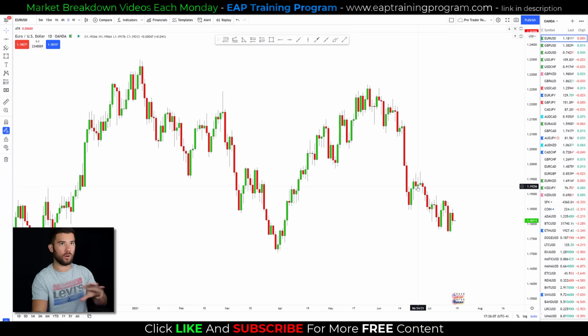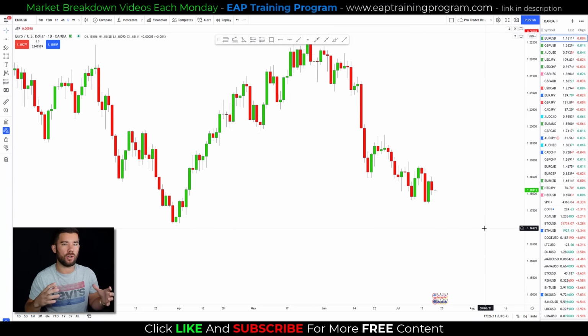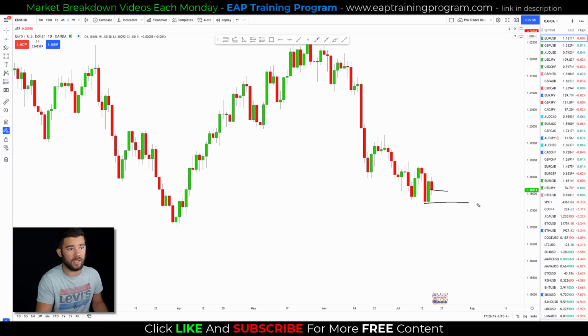So if I'm starting off here on the euro dollar, what do you see? If we're breaking this chart down using optimal trading zones, what's the first thing you notice? We know where price is. If we're in a downtrend, then we know we're not looking at this low because it's likely to be broken, considering we're making lower highs and lower lows. We're likely to continue that trend until something happens or until something gets in the way.